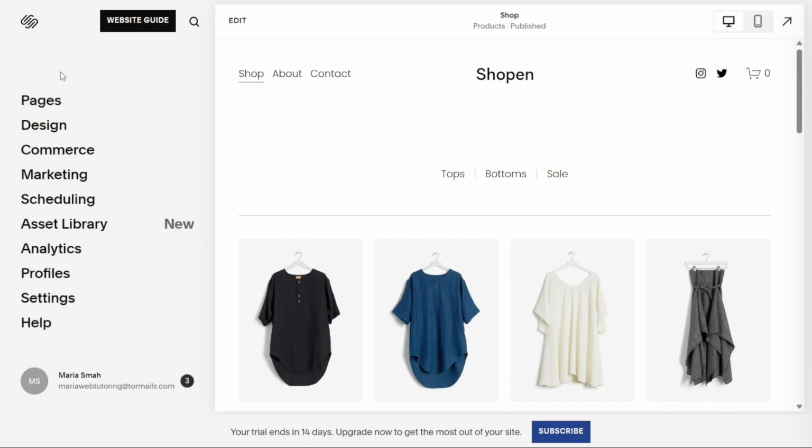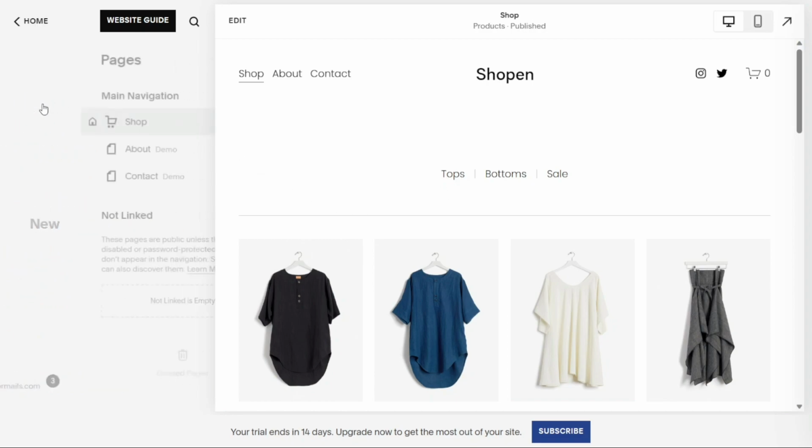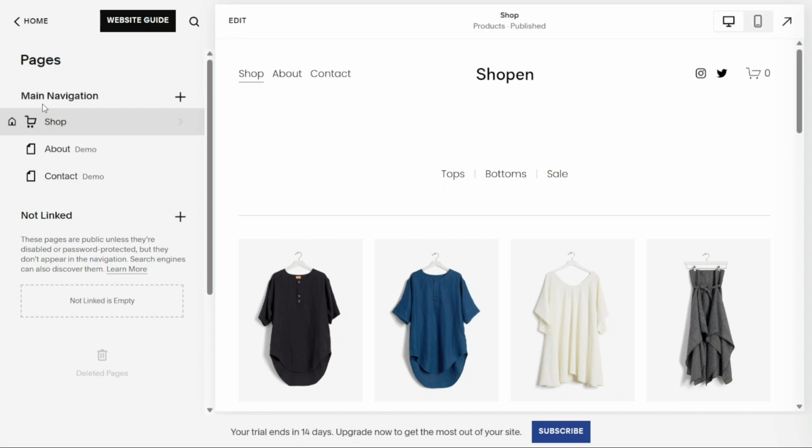In this video, we will focus on the important tabs such as Pages, Design, Commerce, and Marketing. These tabs will allow us to make the necessary adjustments and modifications to our chosen template, aligning it with the vision we have for our online store. To customize our chosen template for the online store, we can utilize the Pages tab in the Squarespace's website builder. This tab provides us with the necessary tools to edit and personalize the pages of our online store.